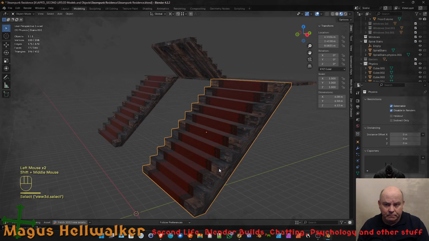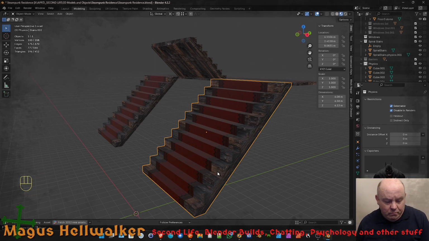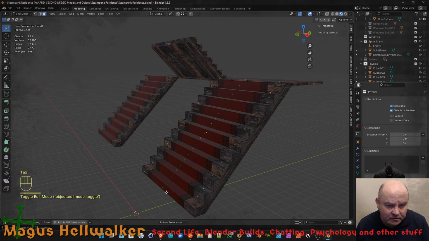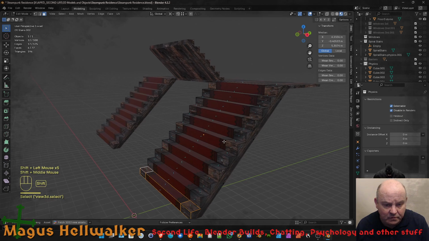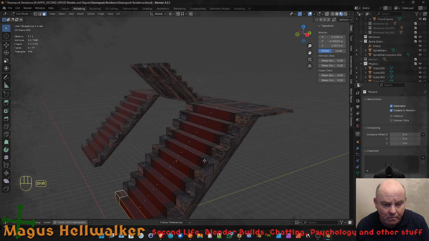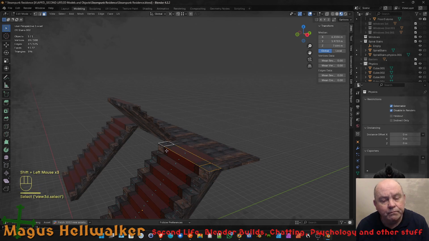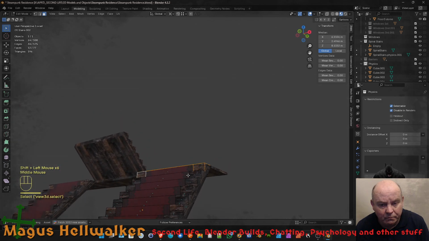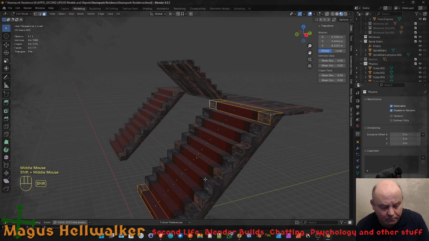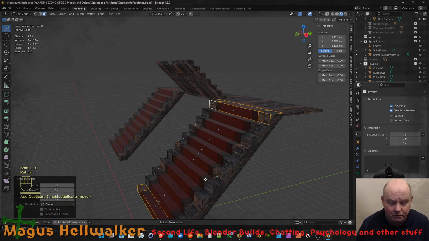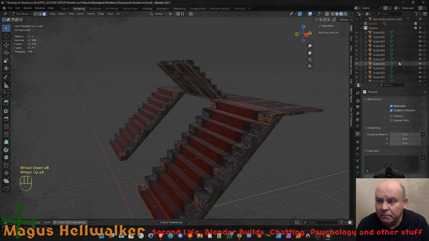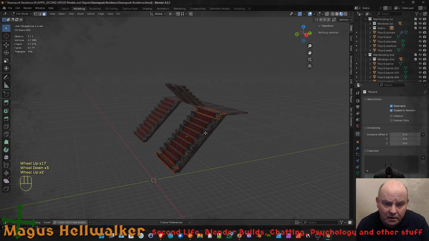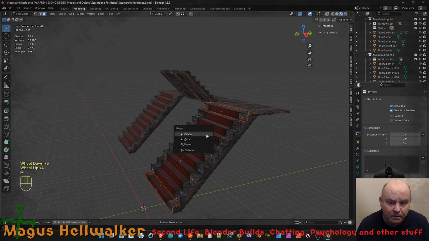The easiest way to do this is to just go 2, 3, 4, 5, 6. Where is this? And I need to move.